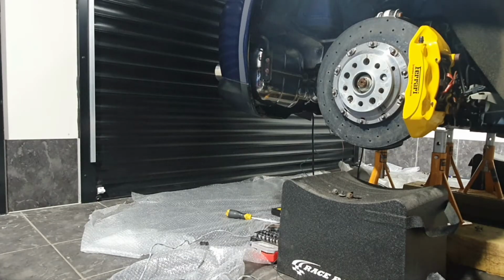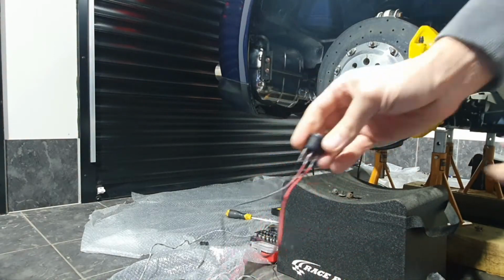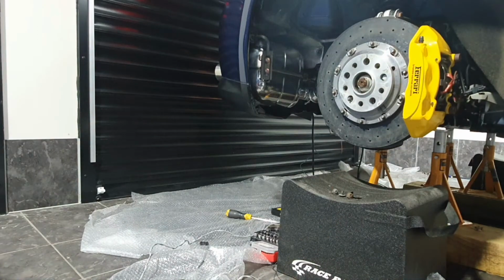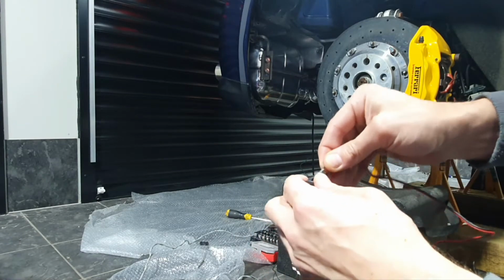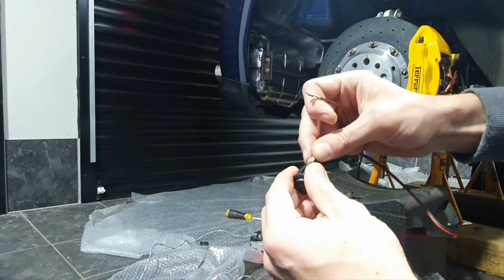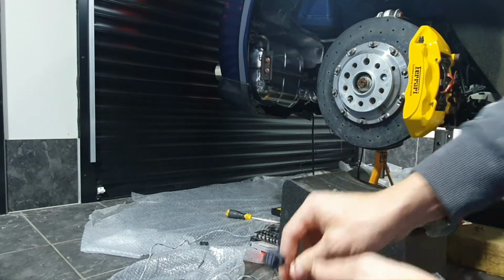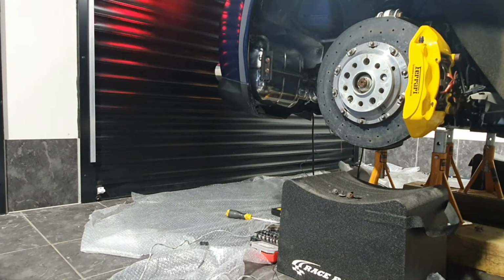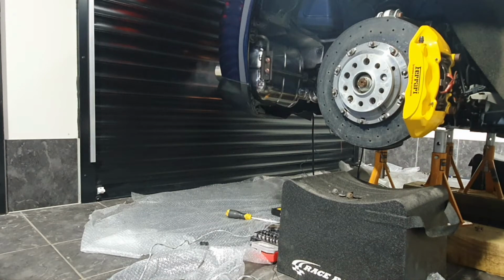So here goes, fire in the hole. I'll set that to center. Oh, hang on a sec. Let me check my manual to see what always open and always closed is. Red is always closed. So let me swap those around. So position 1 should be quiet. Let's see what happens. Yes, that's definitely worked.